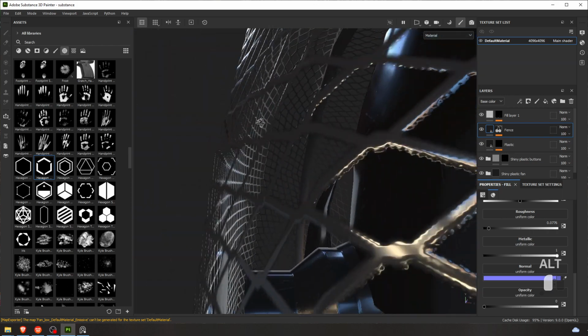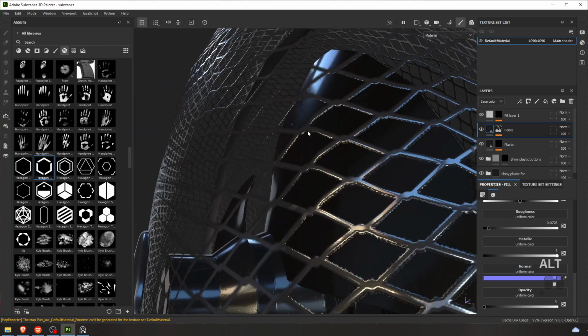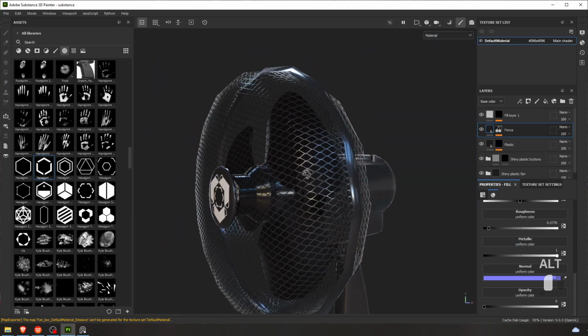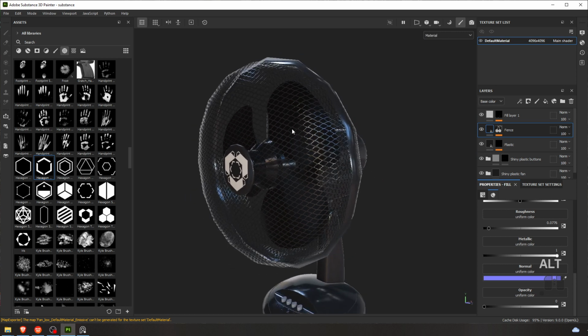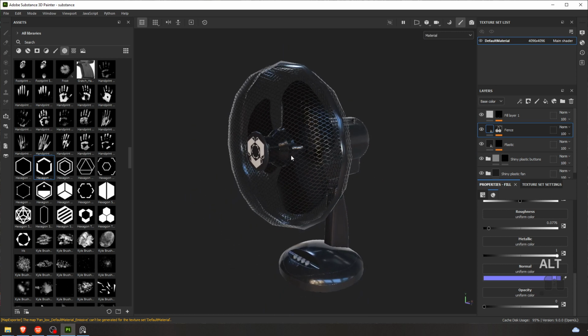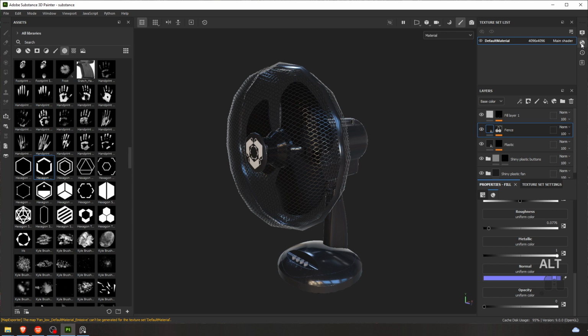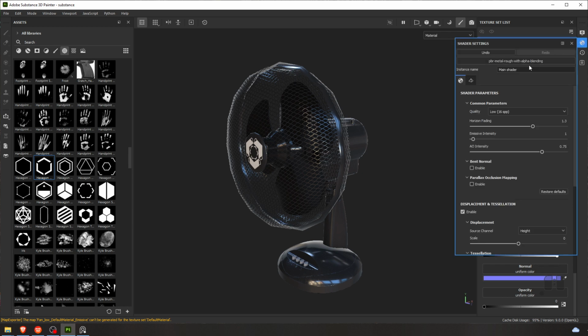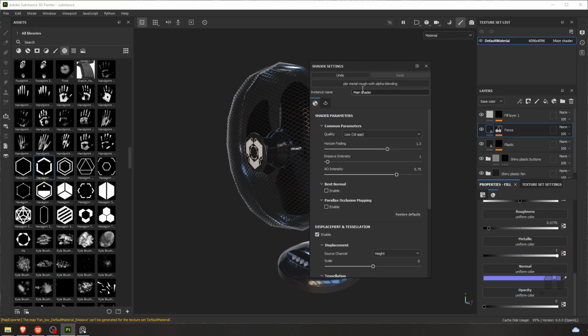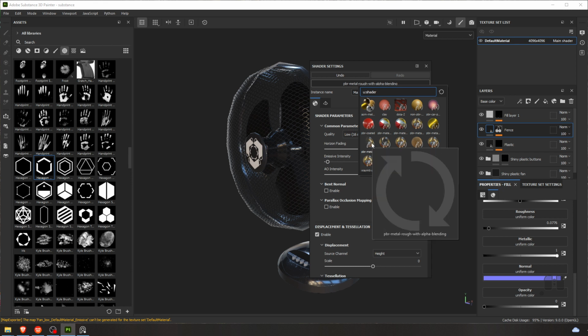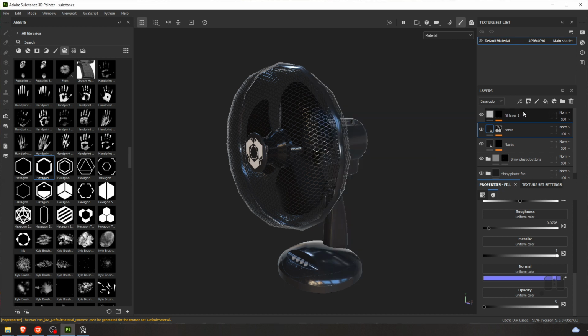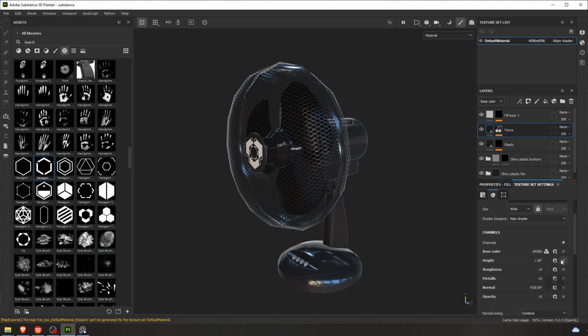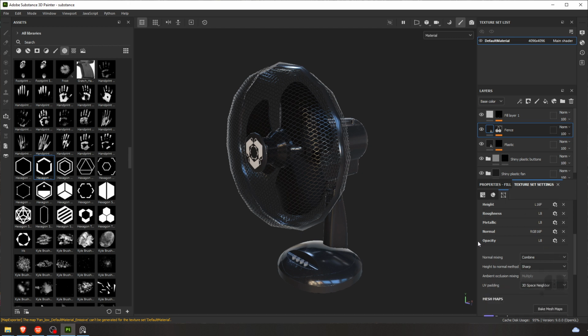It has this alpha thingy right here, this net right here, because this is a game engine model, and just to optimize everything, this was made with alpha. So just to note, to get this alpha, I used this shader right here, PBR metal rough with alpha blending, and then I went in here and clicked this plus icon, and there was an option, opacity, and I added this option right there.